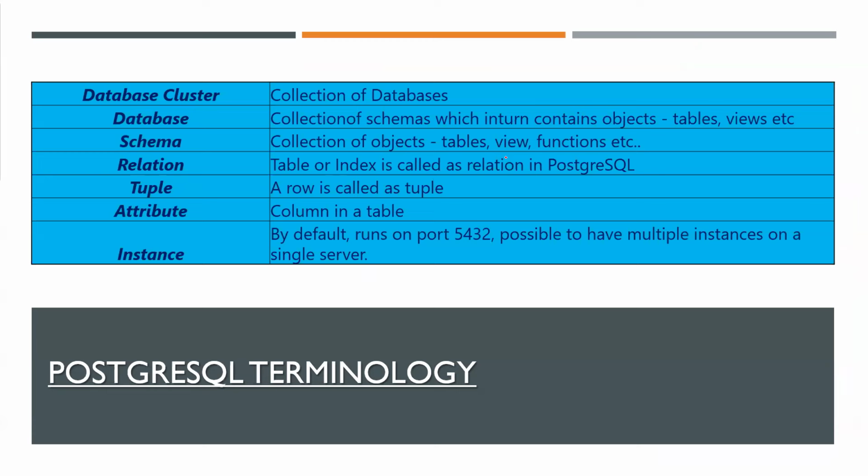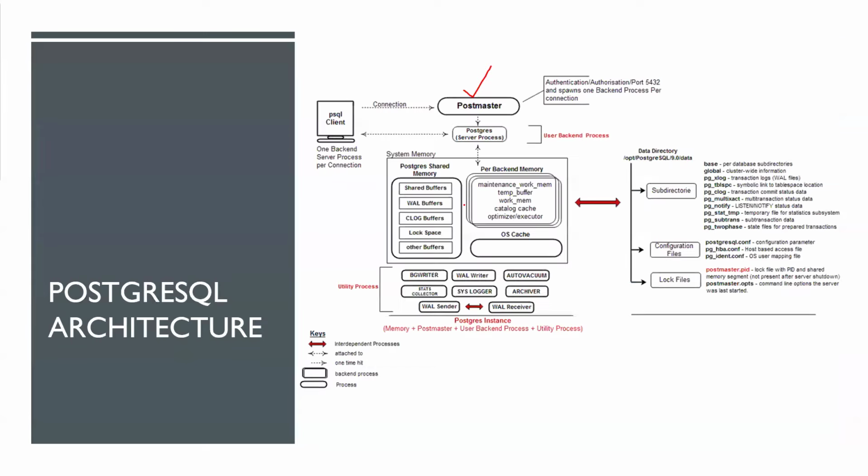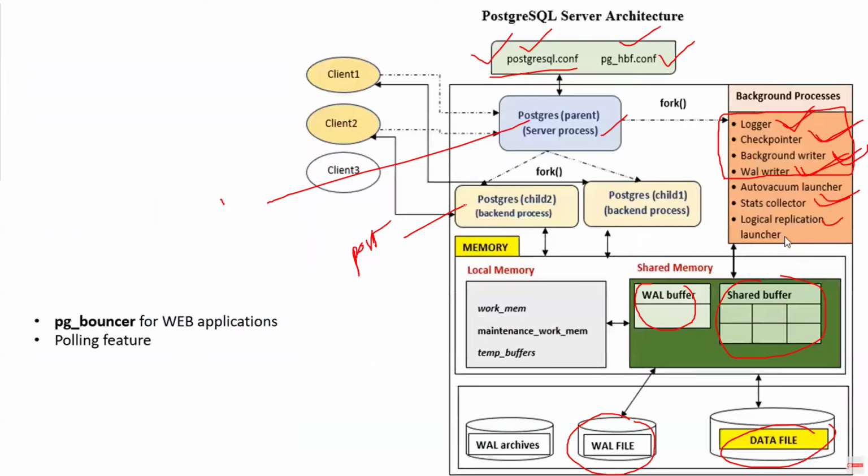Technically, in the traditional sense, we call them objects, like a table is an object, a view is an object. But in PostgreSQL, we call it a relation. Rows in a table, you will call a tuple here. So the name is something different. You need to understand the components first, because it's new. That's the reason I will cover everything slowly, one by one.